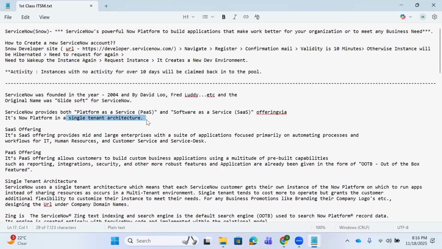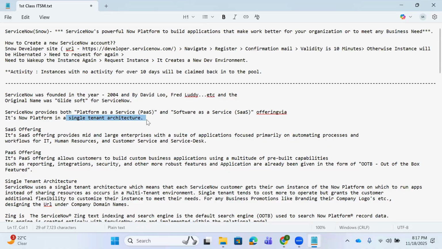Single tenant architecture means, let's say I have a group of 10 people. Multi-tenant means all 10 people are working on one common instance. If someone is doing something, that will impact all other 9 users. And when you're working on multi-tenant architecture, the risk of knowledge sharing or sharing of data is a little complicated.